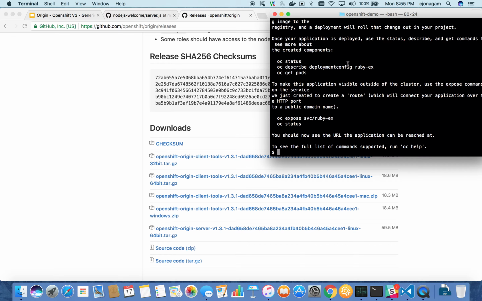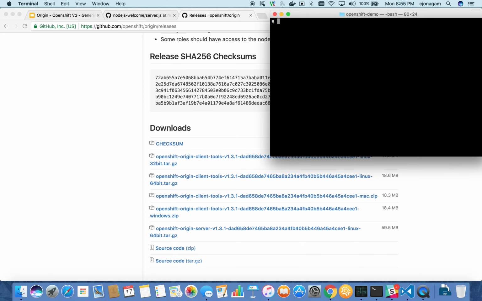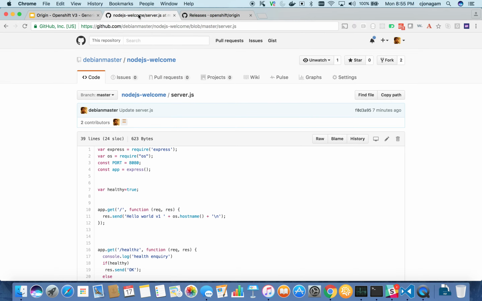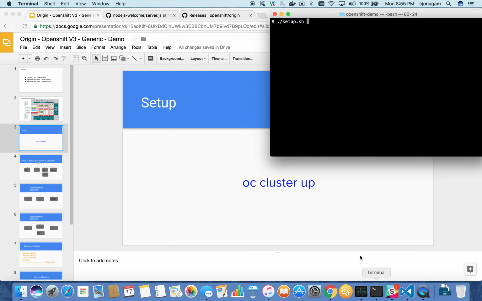Once you have that, you can get started with setting up the OpenShift local environment and start deploying applications on top of it. Okay, so I'm inside my demo repo. I have a demo script for this. Okay, let's go back to my presentation and let's get started. So all you need is oc cluster up for this.